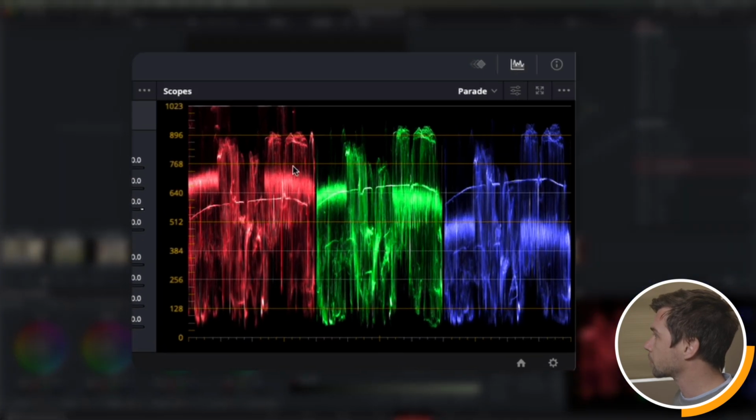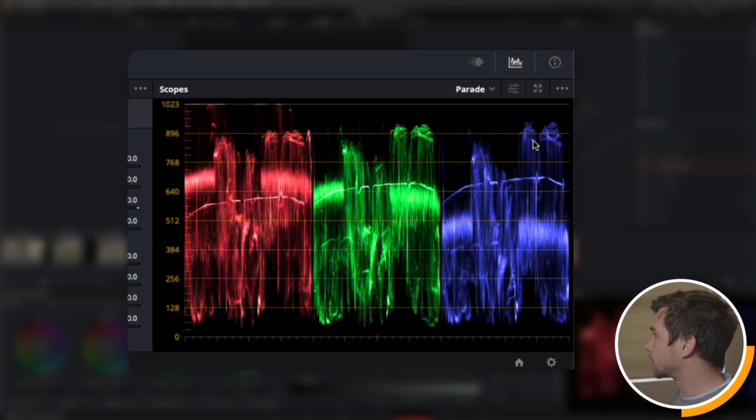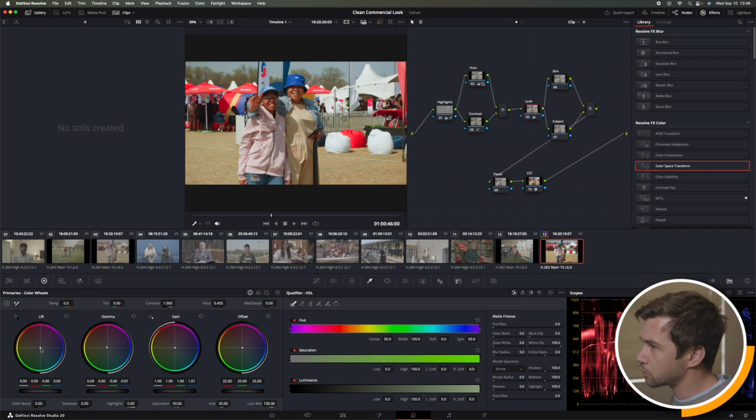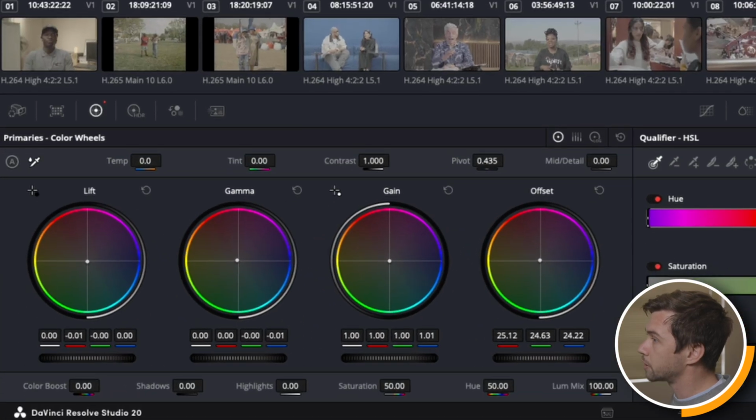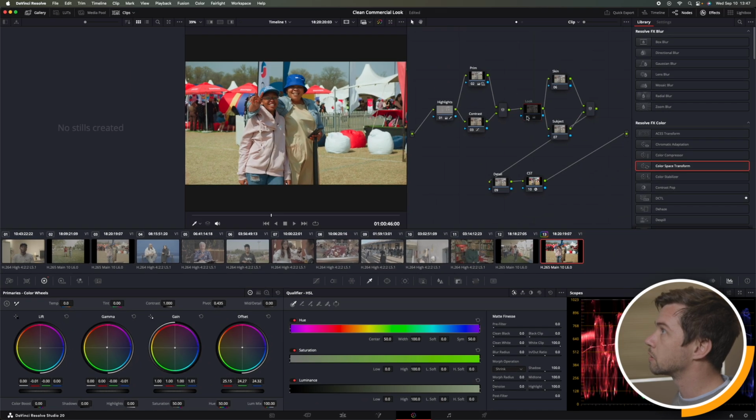And then over here on the parade, you'll see that there's obviously a little bit more blues, and then the reds, I try and get it as equal as possible, and the same with the shadows. So if you want the orange teal look, which we're not going for, then this is how you're going to do it. You will basically take your shadows and then move it more towards the teal, and then bring the offset more towards your oranges, and then you'll have a good look.